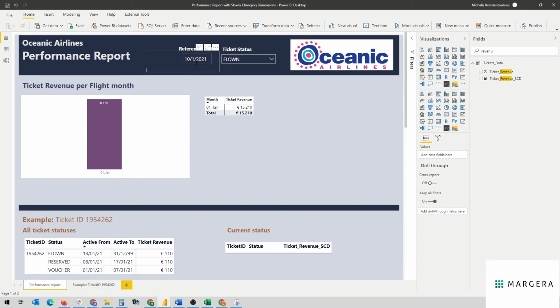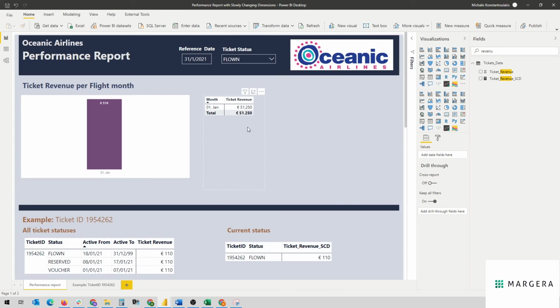Now, if we go on the 31st of January, then the ticket revenue becomes 51,000, and now this ticket revenue includes our example ticket. Why? Because now on the 31st of January, our ticket is under flown status, so all these 110 euros are counted toward here.